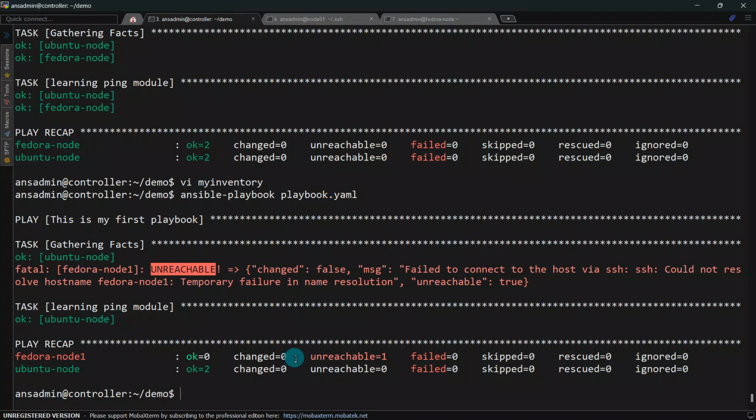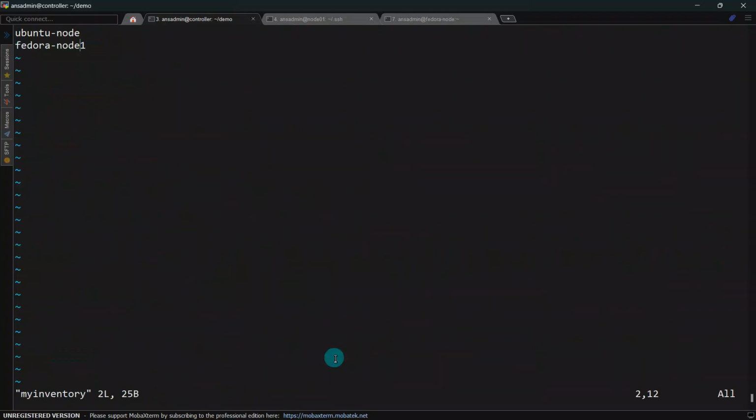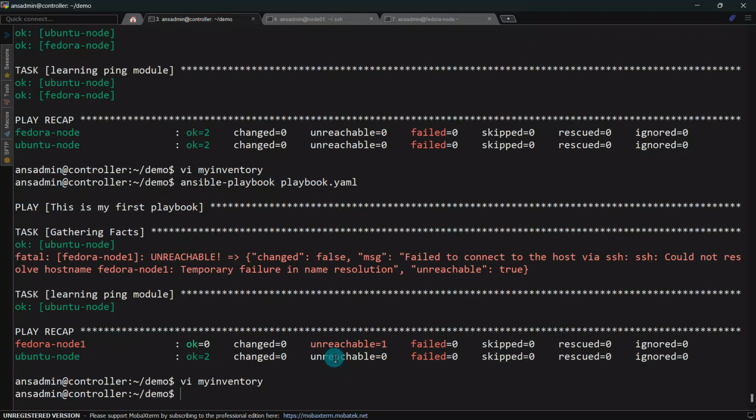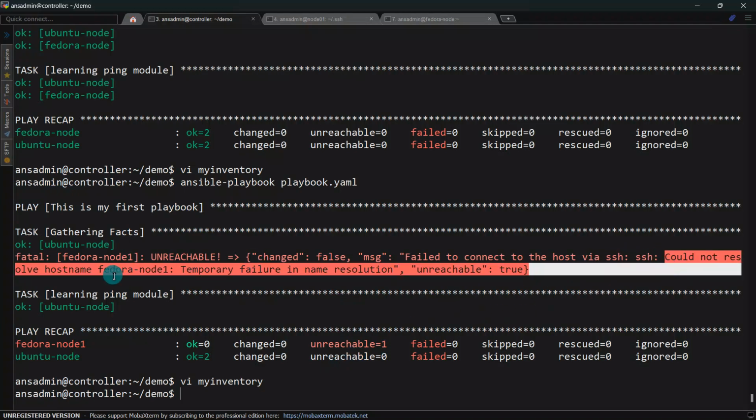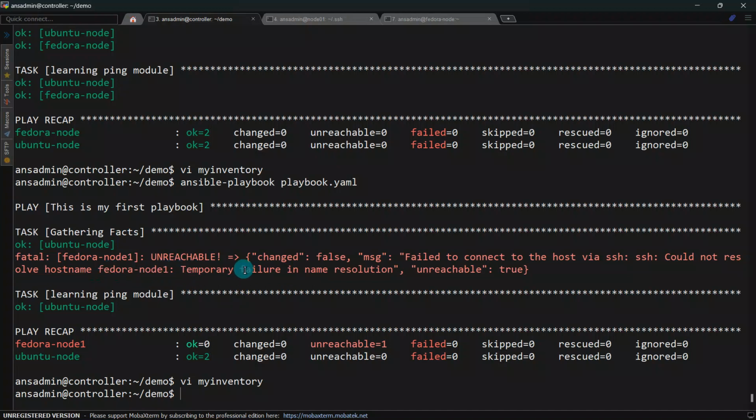So for Fedora node 1 we are getting unreachable=1, which means that server is not reachable. Let's modify it again. This is how you will see the error message, could not resolve hostname Fedora node 1, temporary failure in name resolution, unreachable. This server was not reachable because I provided a wrong name in the inventory file.